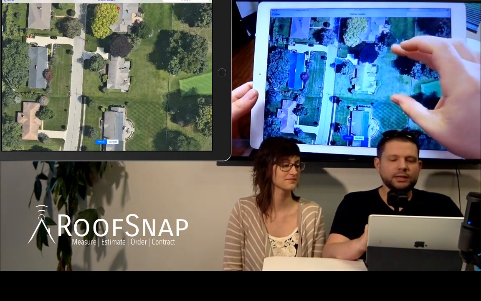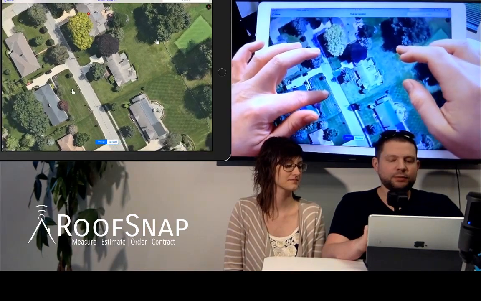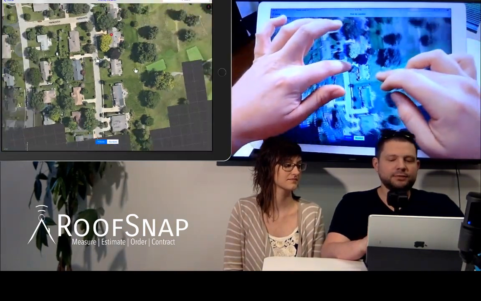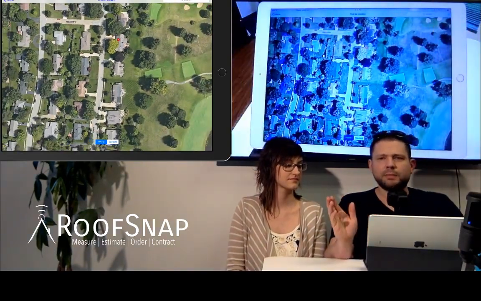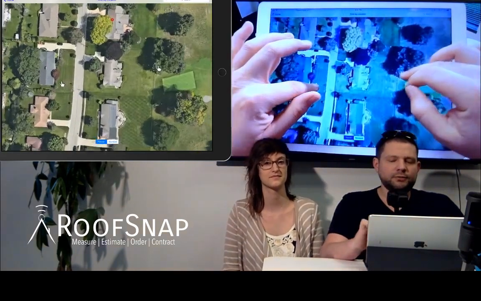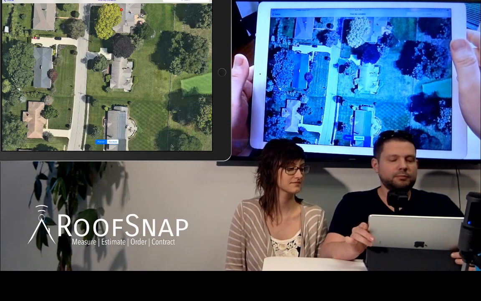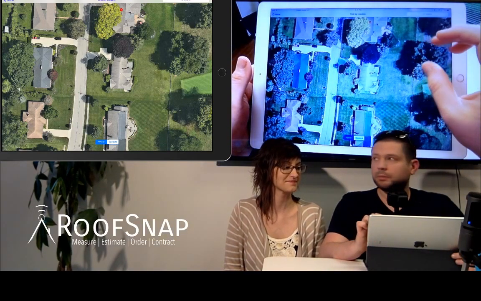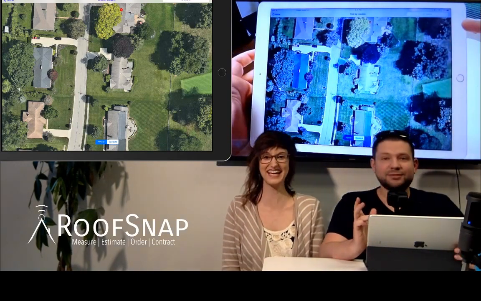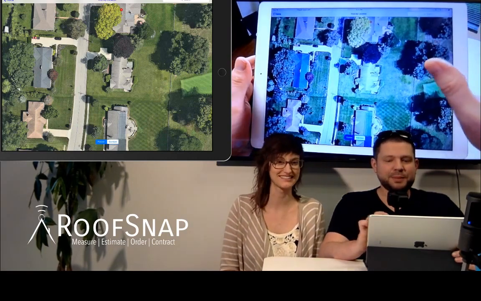So here we're right in the project map in RoofSnap. Hopefully some of you have taken a look at the project map. It's one of the main tiles. Go ahead, if you've got your iPad, and tap right on the project tab, button, tile. Lots of different words for it. A big purple big button.